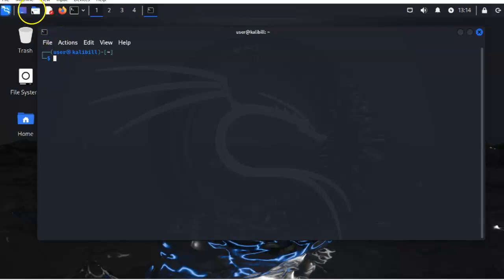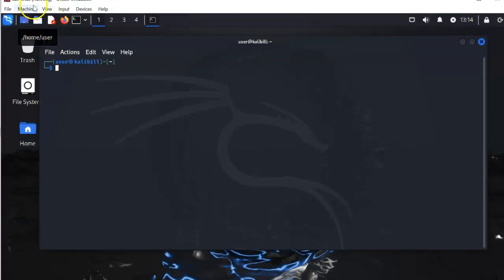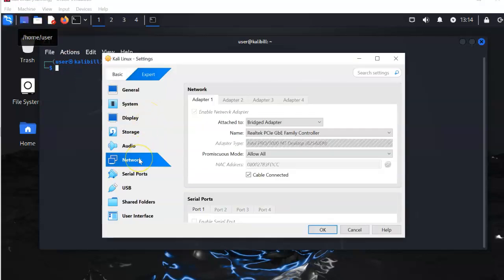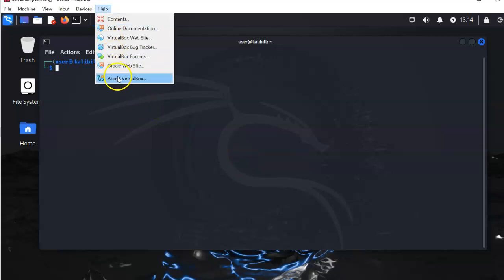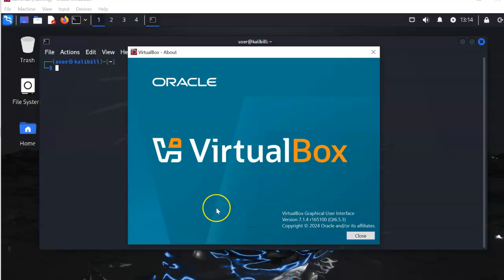We want to make sure that you're actually on a real network. So if you go in your machine to settings, to network, we want to make sure we're on a bridged adapter, and that this is connected to your actual adapter that's connected to your network. If you do have to change this, you may have to shut down and restart your Kali Linux. If you're on a laptop with wireless, it's a good idea to make sure that you're up to the latest VirtualBox. I've discovered that the latest VirtualBox is a lot better at connecting to the wireless than previous versions.